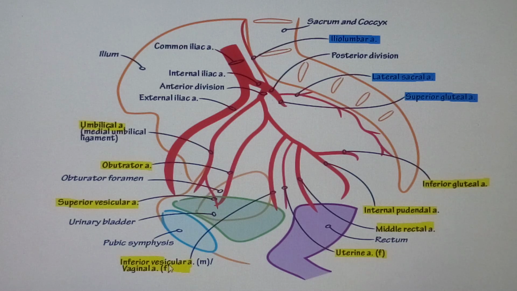But in males, we are having this inferior vesical artery, and it is not supplying only the inferior wall of the urinary bladder, because we know that at the inferior aspect of the urinary bladder, around the neck of the urinary bladder, surrounding the urethra, we have what you call the prostatic urethra. The prostatic urethra means the prostate around over there, and that is why the prostate gland will also be supplied by this same inferior vesical artery in males, alongside, of course, the seminal vesicles, which will also be adhered to the posterior wall of the urinary bladder. Okay, so that is one thing that I want you to know.